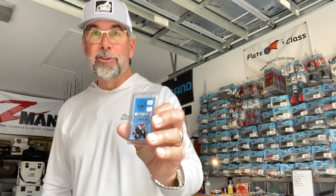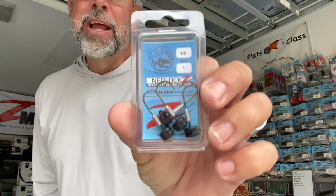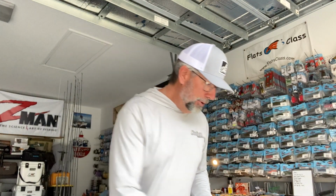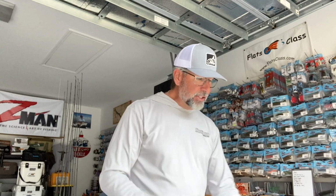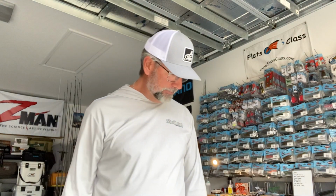They have that little collar in there that helps keep the actual bait on. And by the time you put that paired up with your TRD Bugs or one of the other creature baits I talked about, you have a solid 1/4 ounce feel in your hand that's compact. That's important, because when you have a 1/4 ounce setup and it's a longer bait, it's a hell of a lot harder to cast. But when it's in a 2.5 to 2 3/4 inch size, and it's 1/4, well, it's like throwing a stone. You can flat out cast it.